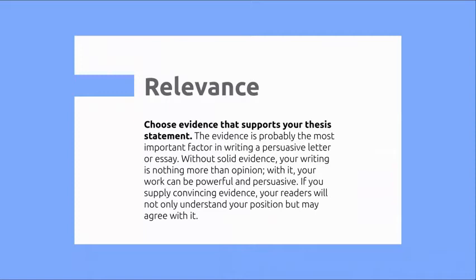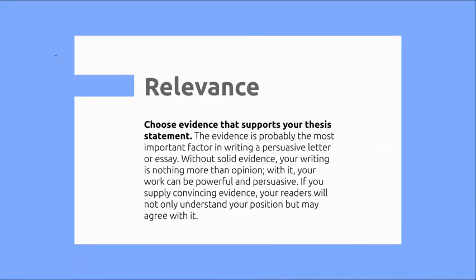Make sure it's relevant. Choose evidence that supports your thesis statement. The evidence is probably the most important factor when writing a persuasive letter or essay. Without solid evidence, your writing is nothing more than your opinion. With it, your work can be powerful and persuasive. You will, I should say, use evidence from Nash's essay. You should be selecting lines or quotes, telling why you either agree with those or disagree, where his evidence might be faulty or where his reasoning might be faulty.